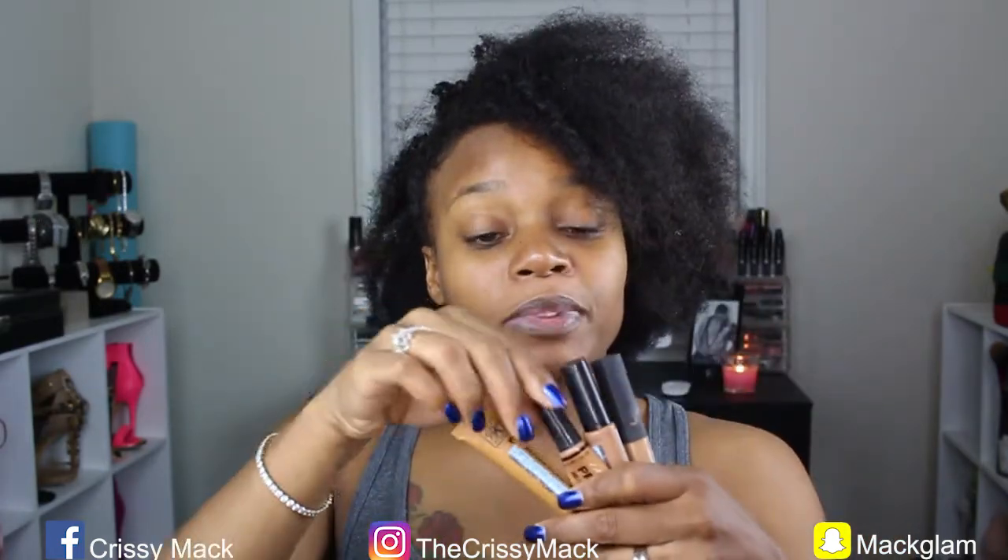Next up is concealer. I conceal my brows just like everyone else to get the clean look. When I want to do a little less I'll just clean up under the brow, but if I want a full-on Instagram look I'll clean the top and bottom. I typically use the LA Pro Conceal in the color fawn in the winter and toffee in the summer. A dupe for fawn is the Ruby Kiss Pure Mineral concealer — the High Definition Smart Blend — in the shade rich caramel.